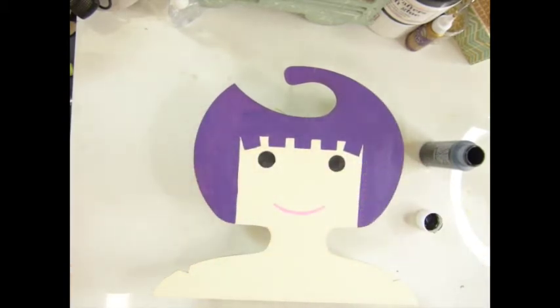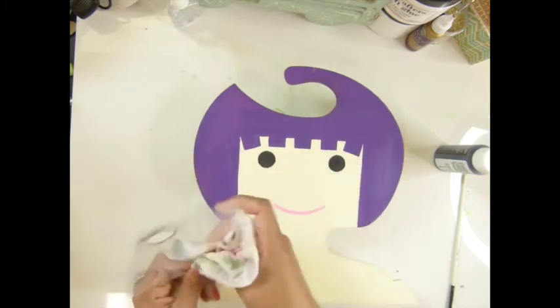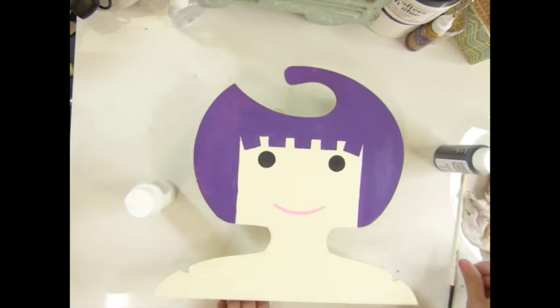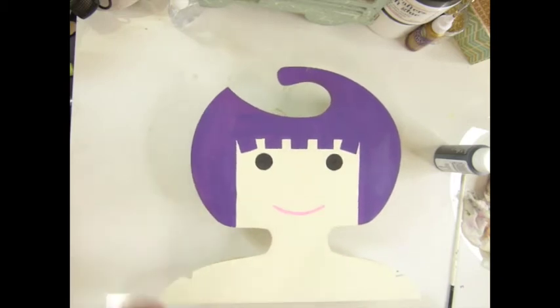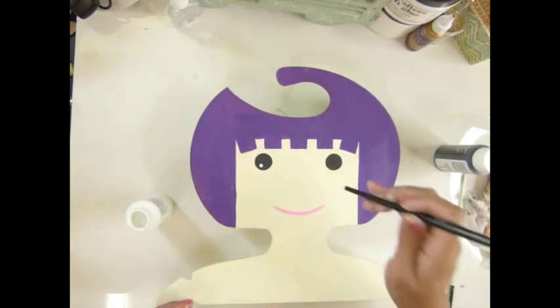It looks really good. Okay. I'm going to clean my stencil real quick. For her white eyes, I'm going to use white acrylic paint, and I'm going to use the end of this paintbrush for her white eyes. I'm going to dip in there, let's see, yep, right there, and deeper in there, okay.